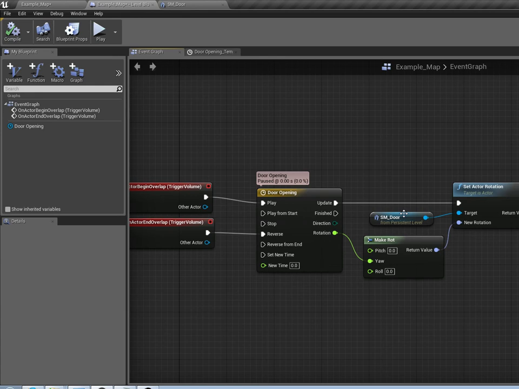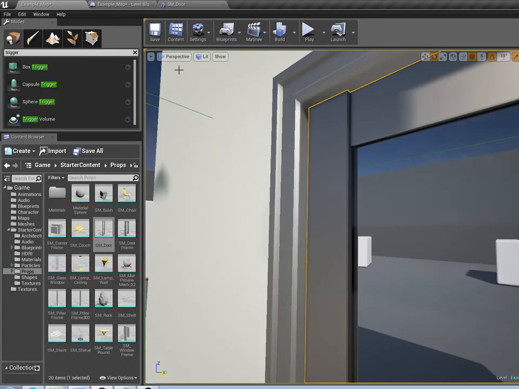Let's make an elevator. The same thing, except you just change it. Yeah, it's almost the same thing. Yeah, it's very, very similar. The difference is that instead of rotating it, we're going to move it. And the trick with elevators is that you want the trigger to move with the elevator. So if you fall off, the elevator should come back down. And it should only start going up as soon as you step onto it, right? So let's do that next.